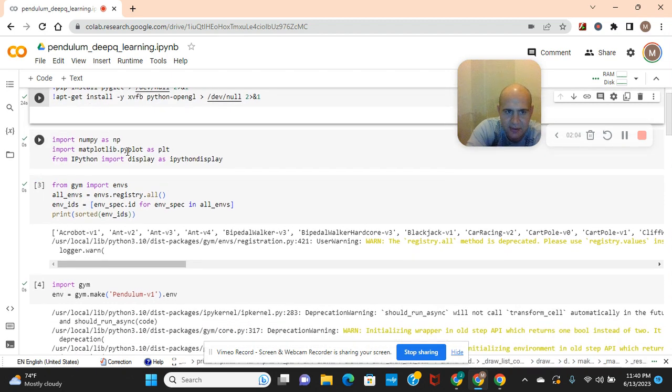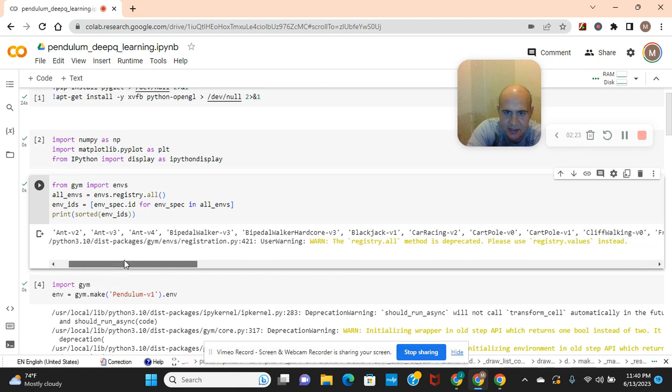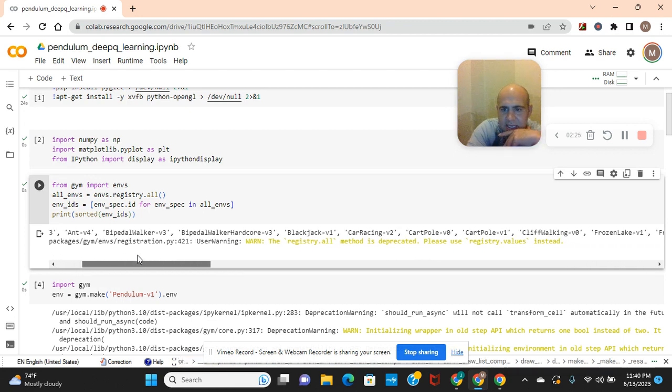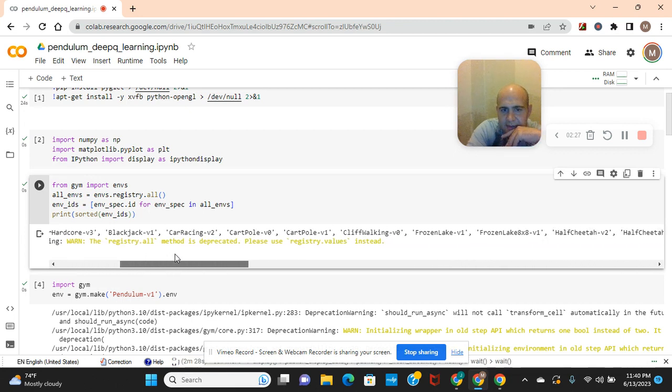Import these libraries. Remember, matplotlib is for data visualization, NumPy is for scientific computing, and the IPython display works in conjunction with this later at the end. This is to get all the games. Remember how I was telling you about Acrobot and Blackjack? We did Deep Q-learning there. Check out my other videos.